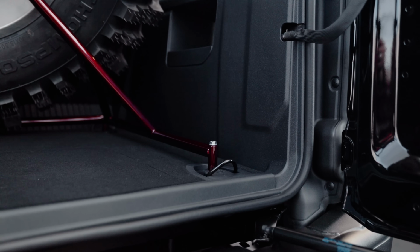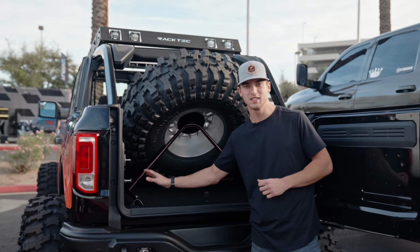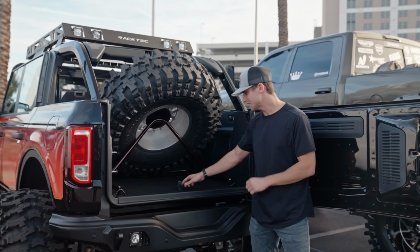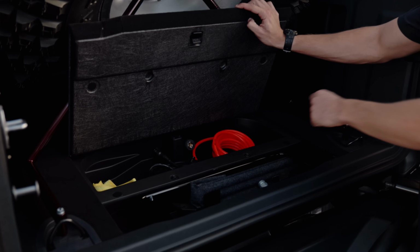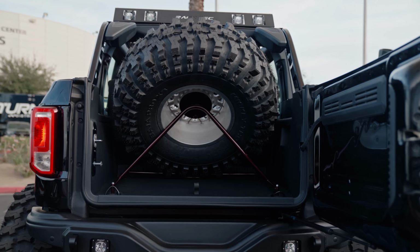So they've created a custom mounting solution here for this rear tire that actually uses the existing mounting points on the rear load floor here. And it's been positioned this way so that we can still access this rear compartment here to get to the jack and other stuff like that. But one additional thing that's been added here that you'll see is an actual air access point, so you can use that. There's a compressor that's actually underneath.